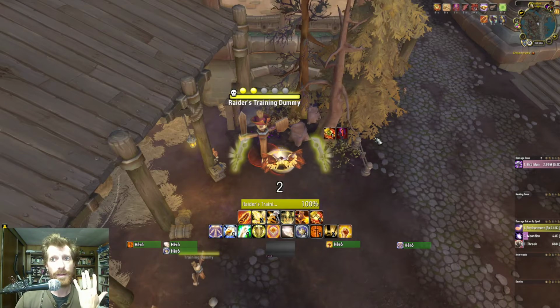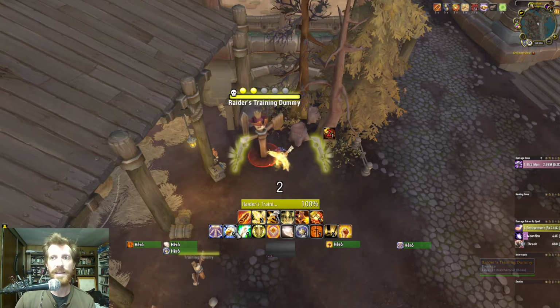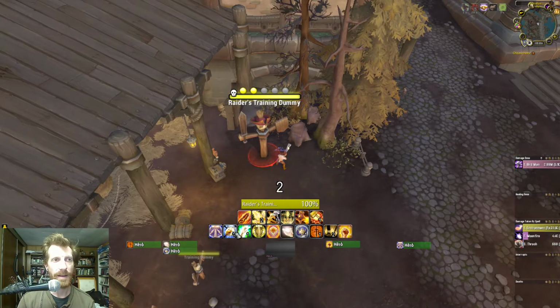People like a lock who's going to take their portal talent, knowing the cooldown on that is so useful because it saves you a lot of time running across the map or something like that. The same thing is true for Blink and many others as well. So get in the habit of tracking your movement.